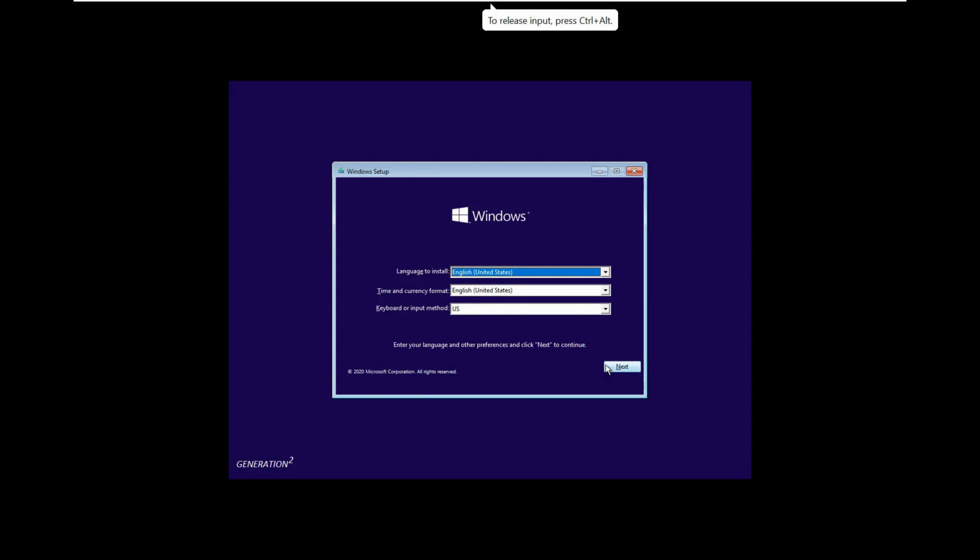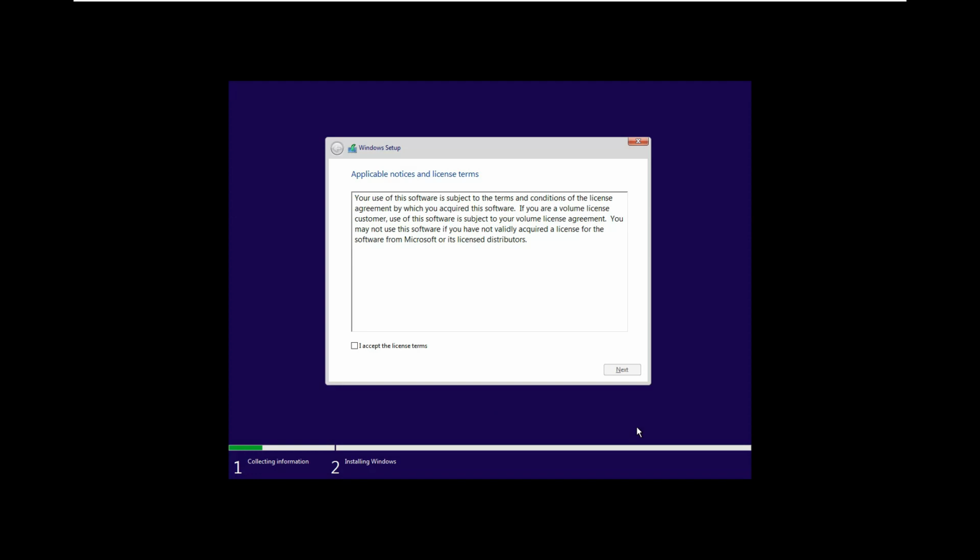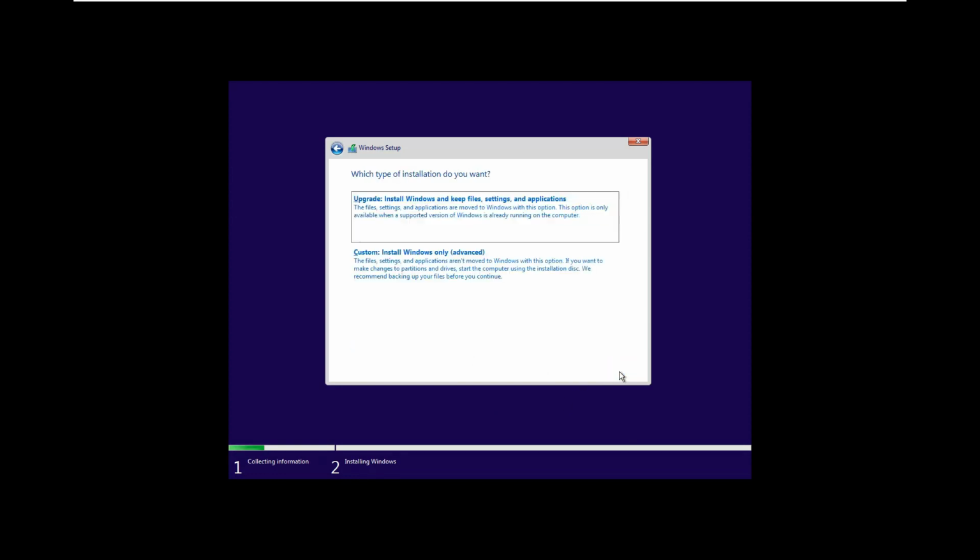Complete the Windows setup. Press Custom Install.